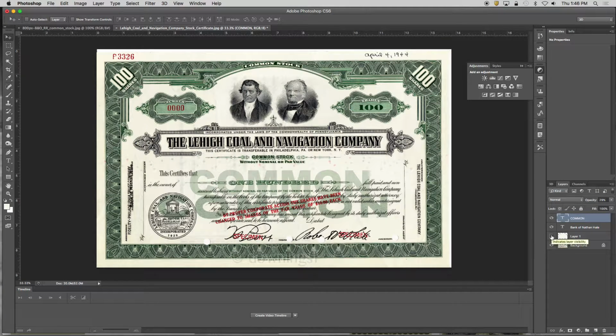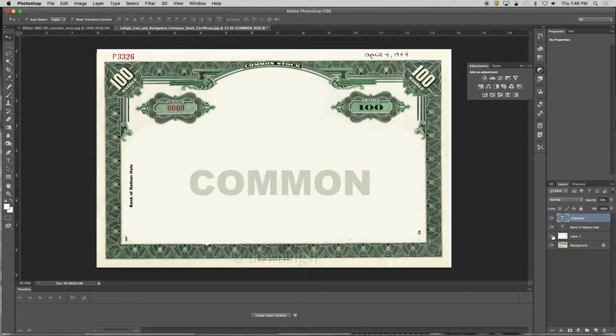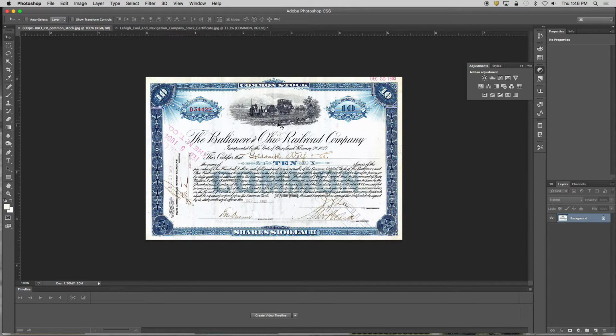Okay, let's look at this again. So we've got this right here, this title, which you can call whatever you want. Call it something different. The whatever company, you can put your name on it. The pictures, you can put whatever pictures you want on it. So here's why I got the other stock certificate. Let's just say I wanted this picture right here.